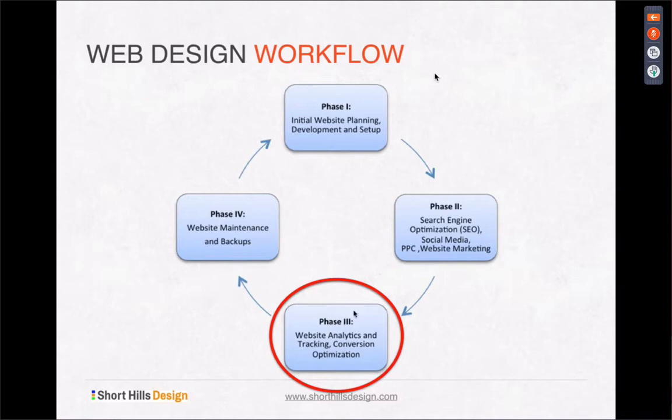So phase three is what I want to talk about tonight. That's going to be website analytics and tracking. We're not going to talk about conversion optimization. We don't have time. But analytics really is what's going on. It's when you say to your staff, hey, how many recalls did we do this month? How many recalls did we do last month? What's the difference? Simple analytics, you do it every day in your practice, and you might not know it, but it's exactly what you're doing. And what a lot of us aren't doing, and our colleagues aren't doing, and dentists and physicians aren't doing, is looking at the website and saying, well, what data do I know about that? So we're going to look at that.